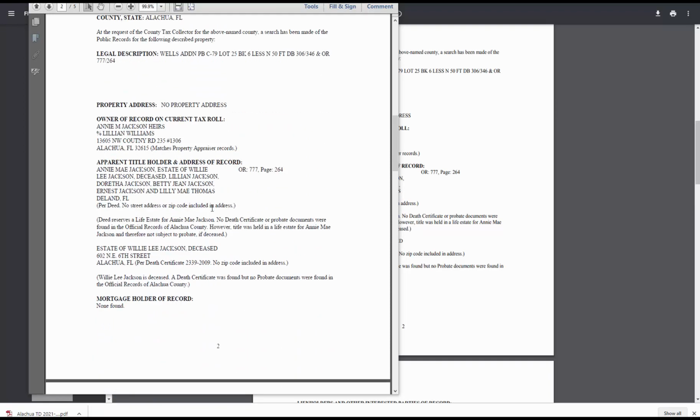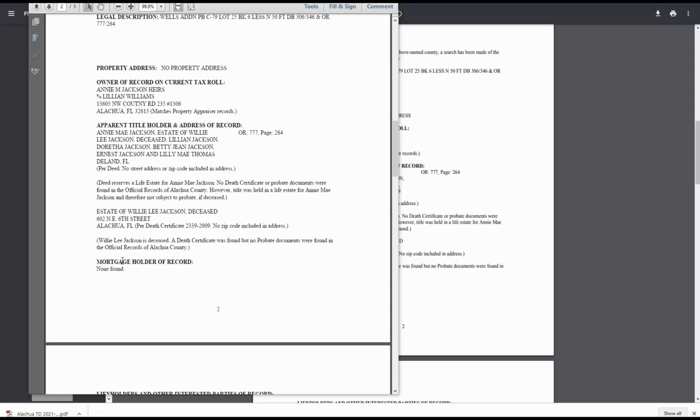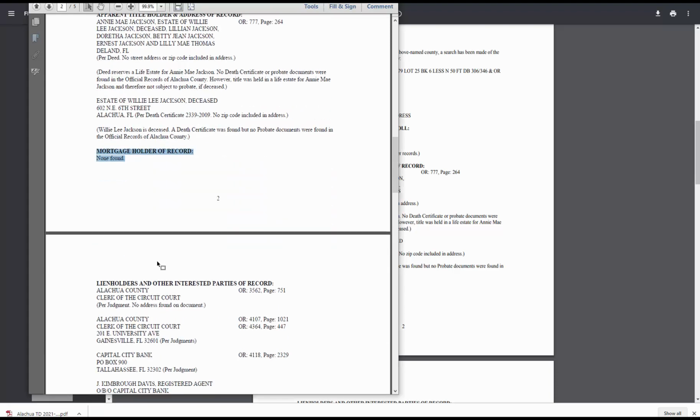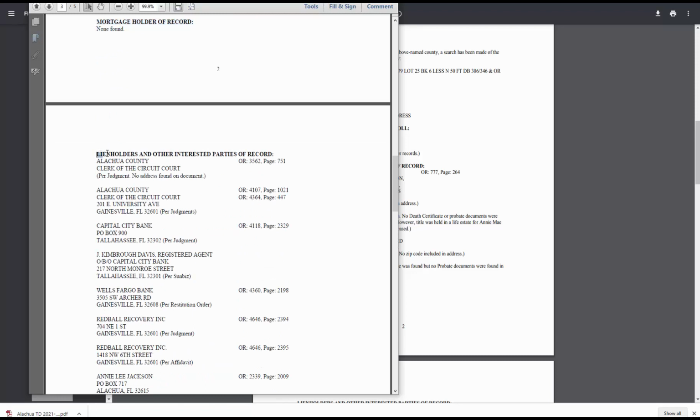And then you need to know where in the property information report to find the information about any of the liens. So I'm going to scroll here, and under here would be any mortgages that were on the property, but there are none. And then here, you want to be careful because for Alachua County, they put lien holders and other interested parties of record. So this means all of these might not be liens.